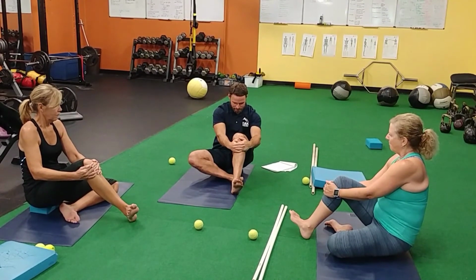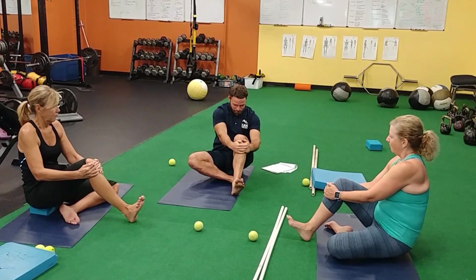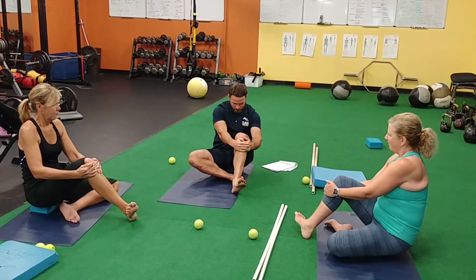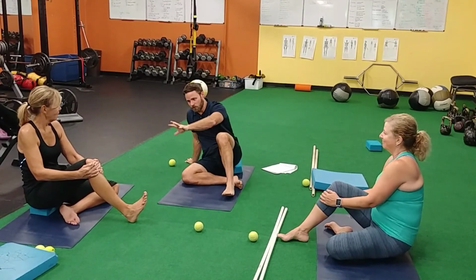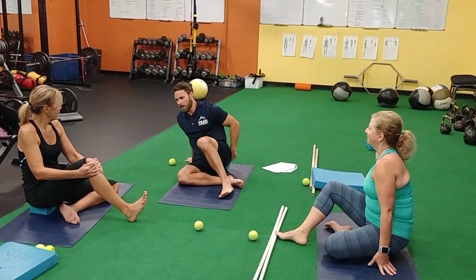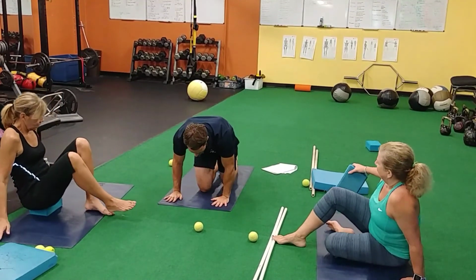Excellent, let's rotate in. Good stuff, ladies. One more time, let's rotate out. Hold, and let's rotate in. Excellent. And as runners, those two in particular, and the hip, are great things to do to work on mobility of the lower body.